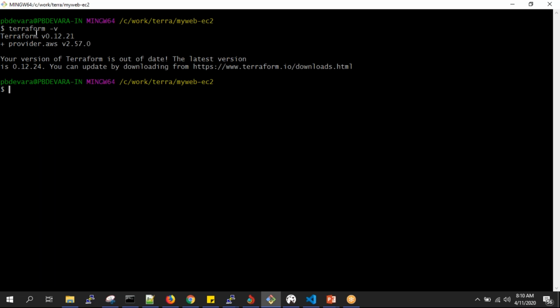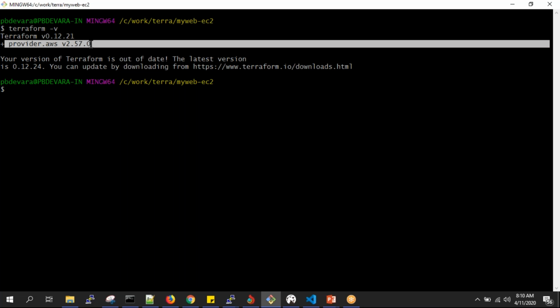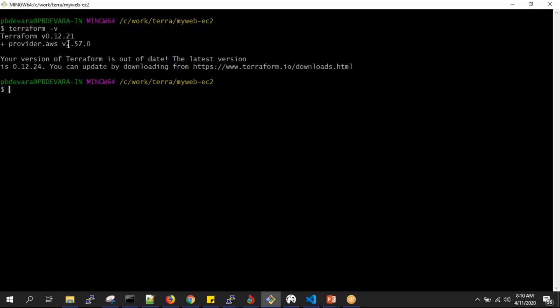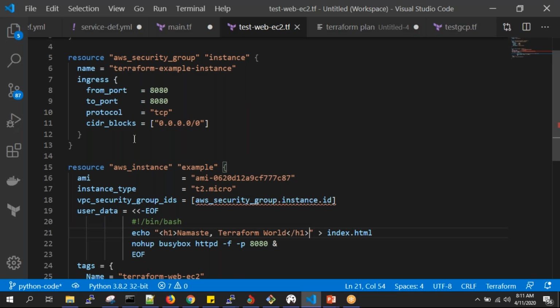Previously it showed just this one-liner. Now it is showing the Terraform version plus the AWS provider version. If you have one more resource inside the same TF file, that will be added to this tree. It is going to create a graph. In data structures, there is a graph, an acyclic graph. Here you can see one resource is linked with another. So this is one point, another is this point. The graph is a directed graph.